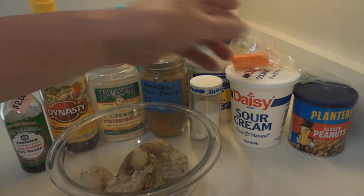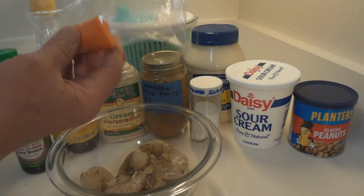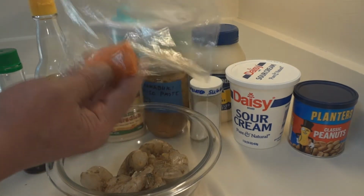I have a carrot here, and it's the last carrot that we have.